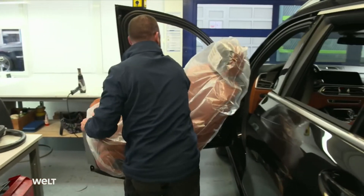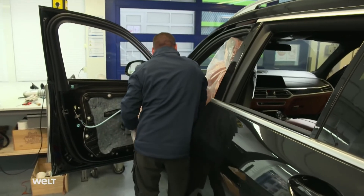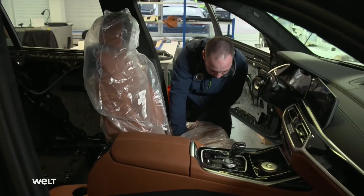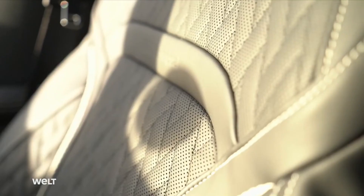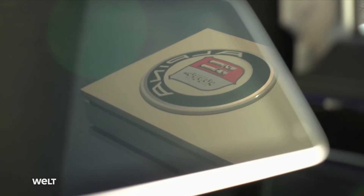Then, equipped with monitor, switches, and screens, the seat can be installed in its final position facing the instrument panel of the SUV. They stop where they meet parts equipped with an airbag that haven't been tested. The top of the dashboard, for example — as a car manufacturer, they would have to conduct new crash tests, which would make the whole thing too expensive. The old leather from the standard series production interior is chopped up and recycled.